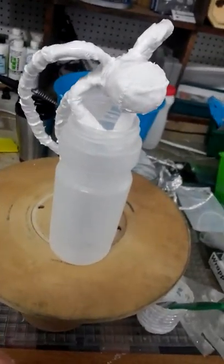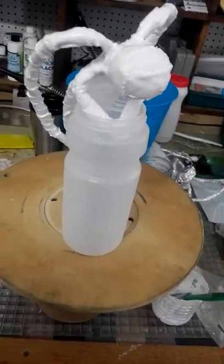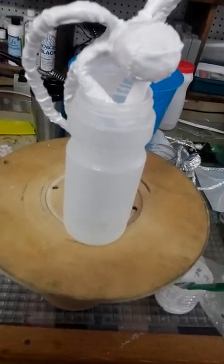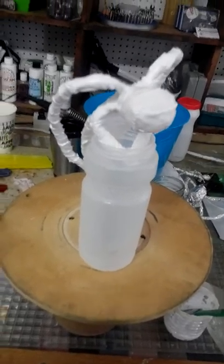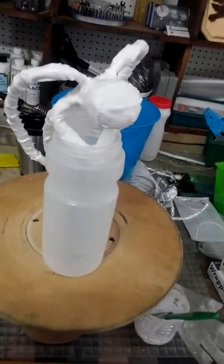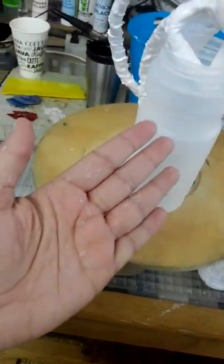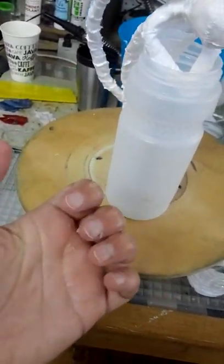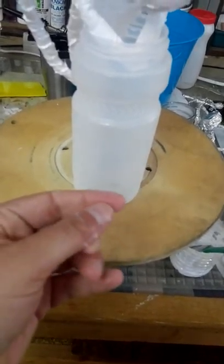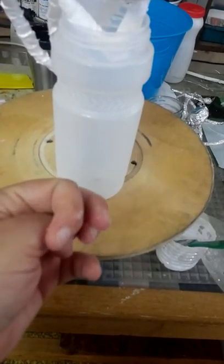I did wind up taking off my gloves — that's probably a big no-no. It says not to on the back of the container and on the website where you get the Amazing Fabric, which by the way is www.sculptingstudio.com — that's where I ordered mine from. This stuff smells like white glue and that's what it's like on your hands. I've peeled most of it off so that I could get a good grip on my camera.